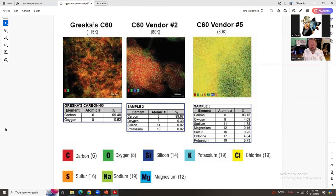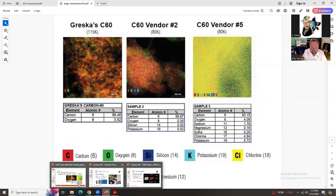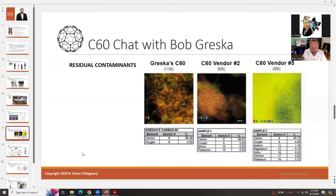So all these samples that we took, we have carbon and oxygen, and that's it. Our only contaminant is 0.5% oxygen. That is all that's in our carbon 60 powder. And these other ones that were analyzed have other elements within them. Okay, so even sublimated is not, quote, pure carbon 60, right? That's the bottom line, because it has other contaminants, other metals, other substances in the source.